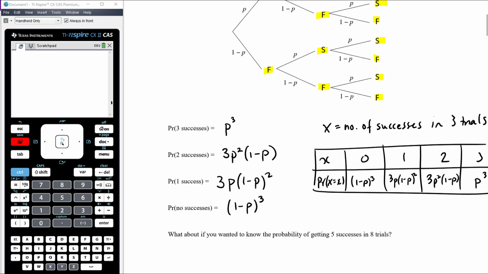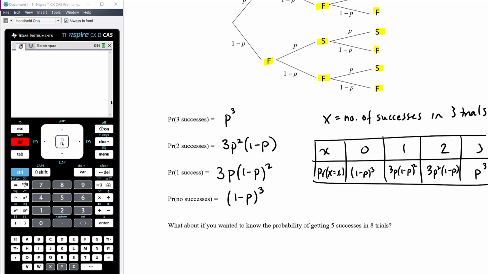Okay, so let's now think about extending the logic of this. These make sense. We've got 2 successes, so 2 branches with probability of P, and 1 failure. If you're doing 3 trials, you can't just have 2 successes. You must have also had 1 failure because you've got to do 3 trials. And there are 3 ways of doing that.